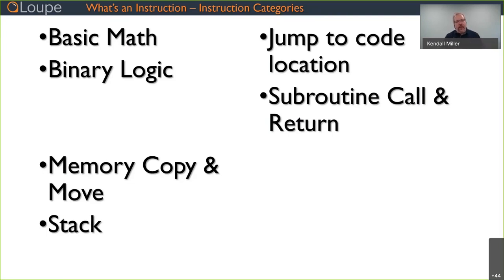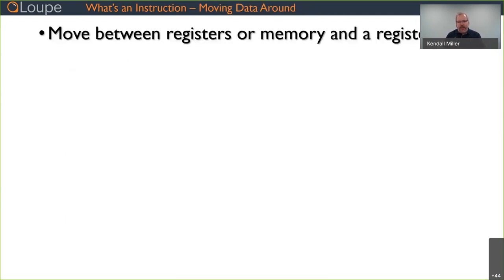So let's talk about what we can do in a modern processor. Let's start with something really basic. We're going to move some data around. Now, I'm going to use some terms here that really matter. Back in my original diagram, we had this thing called registers, where I had a slot for A and a slot for B, and then they became registers. That's what they're known as in any microprocessor architecture: the slots that you can put things in. They are the temporary little tiny scratch pads that the CPU has to work with.